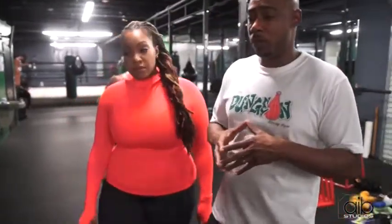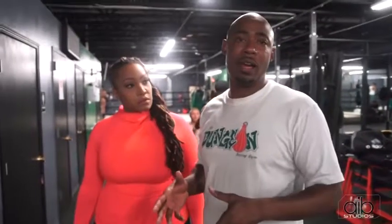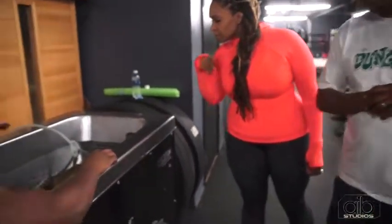We have more than what the regular boxing gym would have. Here we have a cold submerged tub. Rich is sitting up in here. Can I stick my hand in and see how cold it is?